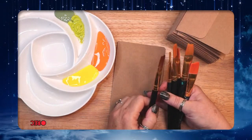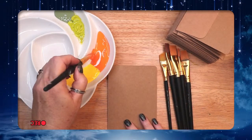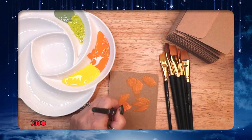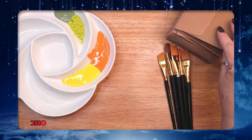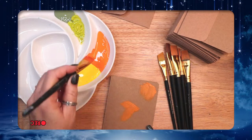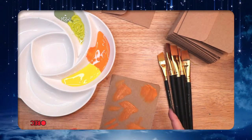All right, so this is going to be another thing that looks super messy, and then it comes out kind of cool in the end, so just believe. So what we're going to do is take one color of paint and kind of crisscross. Kind of quickly and just keep doing them. You can kind of get the idea of what it's going to look like. We're going to do all the orange and then go back with yellow and then go back with the green. So the background will start looking like a patchwork of colors.